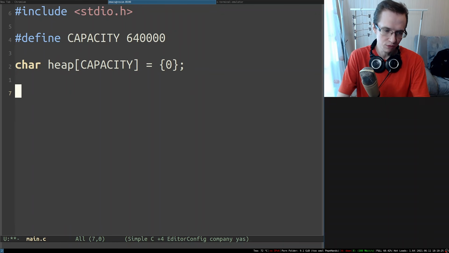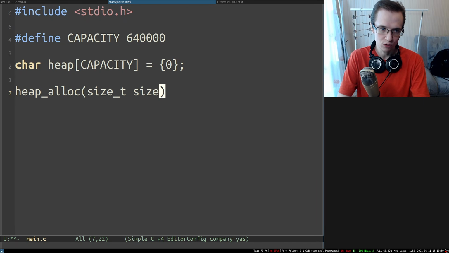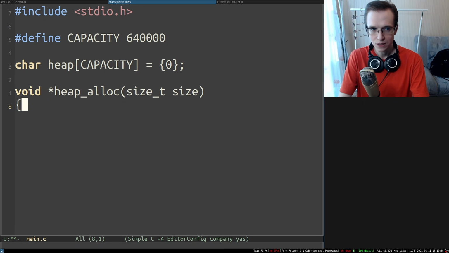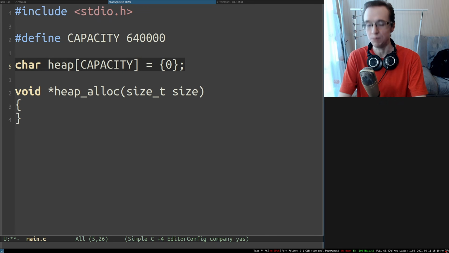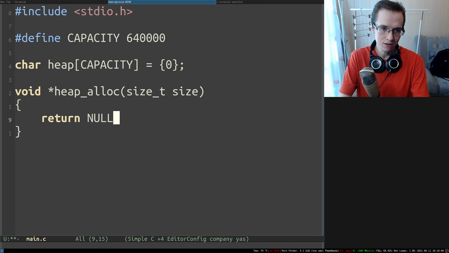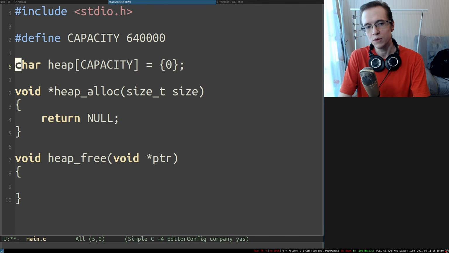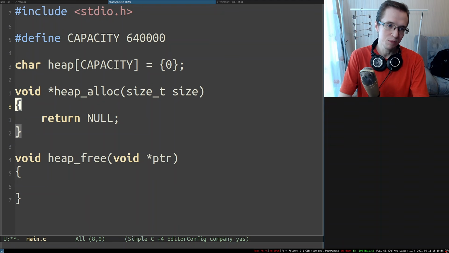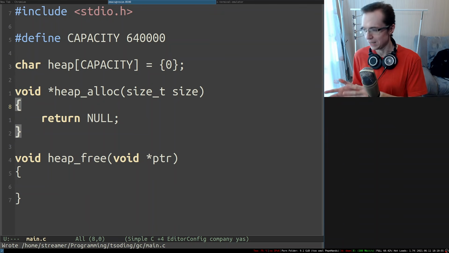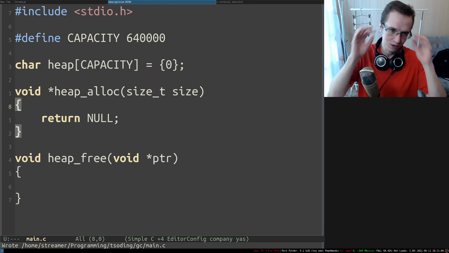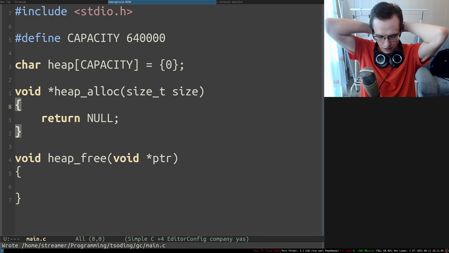And let's implement two functions. Heap alloc, which accepts the size of the chunk of memory that you want to allocate, and this thing is going to allocate that chunk of memory in the heap. And something like heap free, which will accept the pointer to the memory and is going to free the memory inside of that heap. So essentially you will be able to allocate memory in that specific heap and deallocate the memory. I really wanted to implement my own sort of allocator for quite some time because I never did that before. So it's a very interesting topic for me.